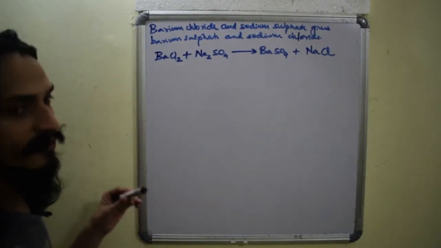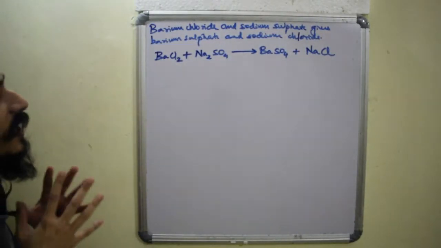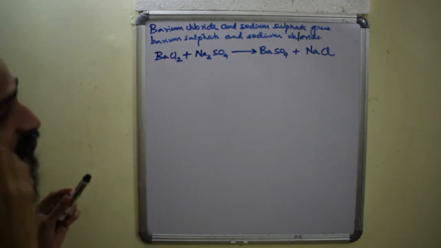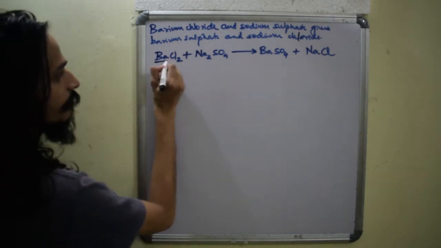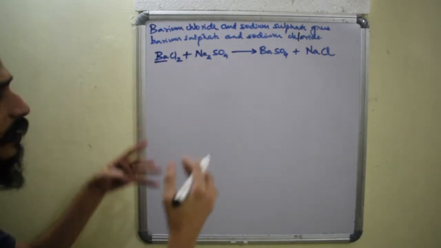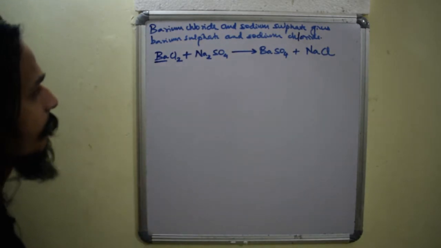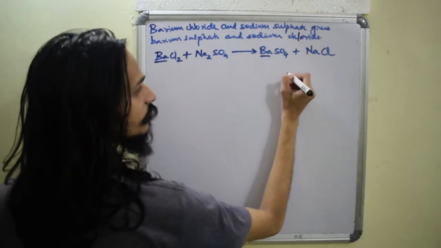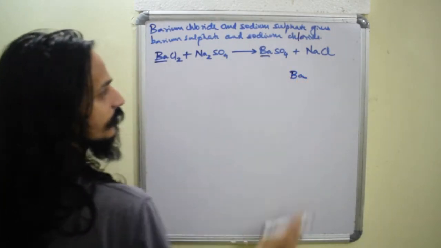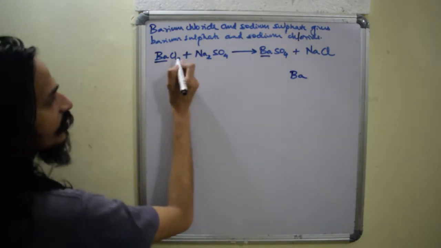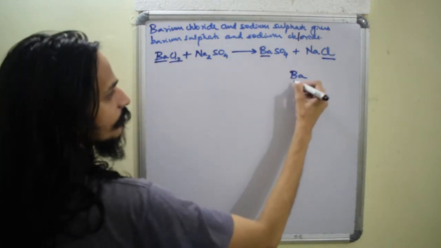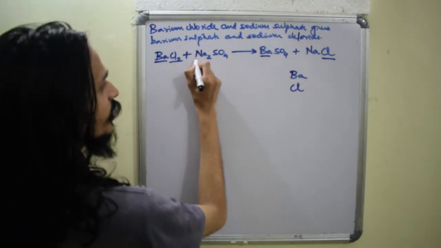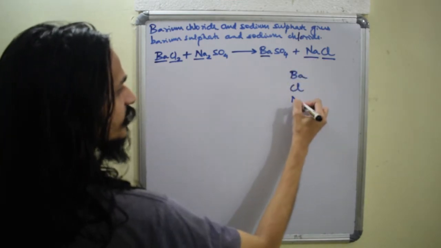Now to balance this, the first thing I do is figure out which elements are there in the whole equation. The same elements will be on both sides. For example, barium, Ba, something you learned last year, the names of a few elements, right? One of those is barium. You see barium is on both sides, so the first thing I'll do is write barium over here. Now notice there is another thing, chlorine. Chlorine is here, chlorine is there also, so I am going to write chlorine also. Next is sodium, which is Na.